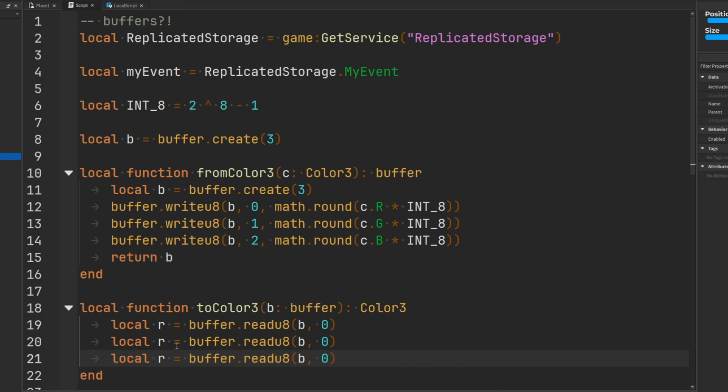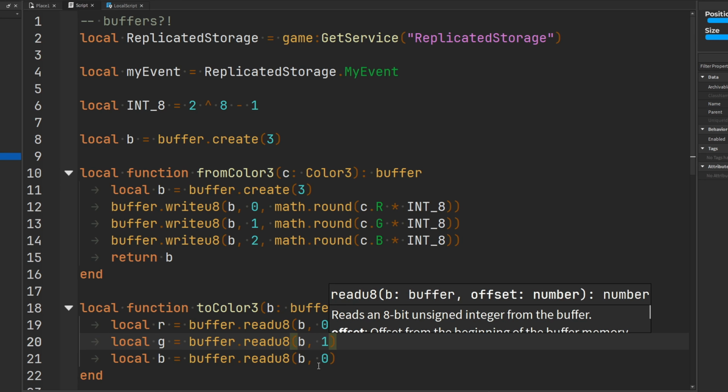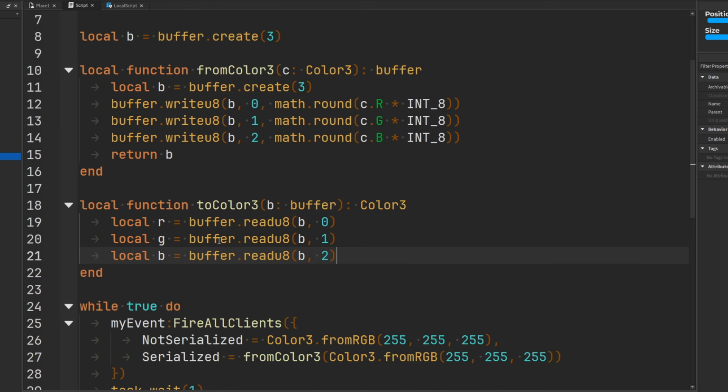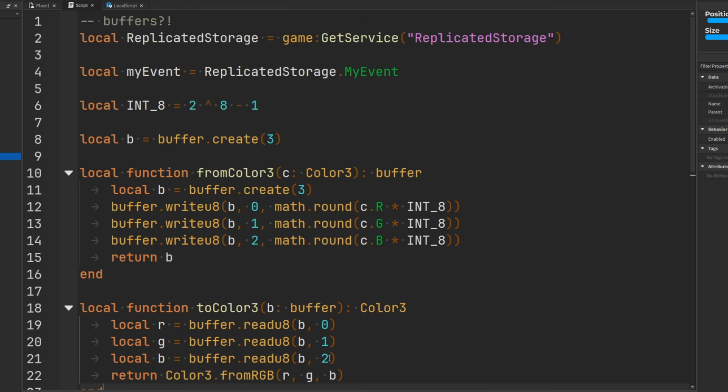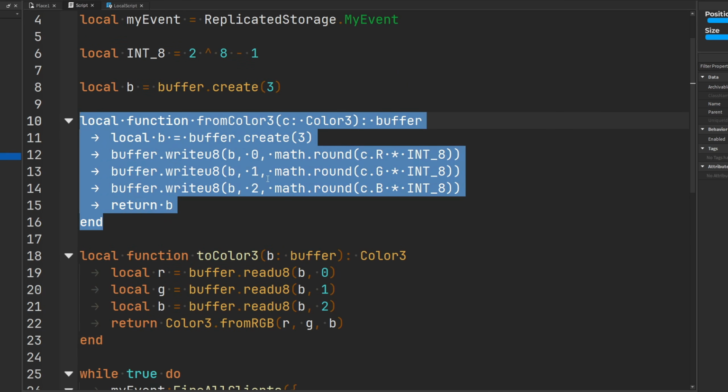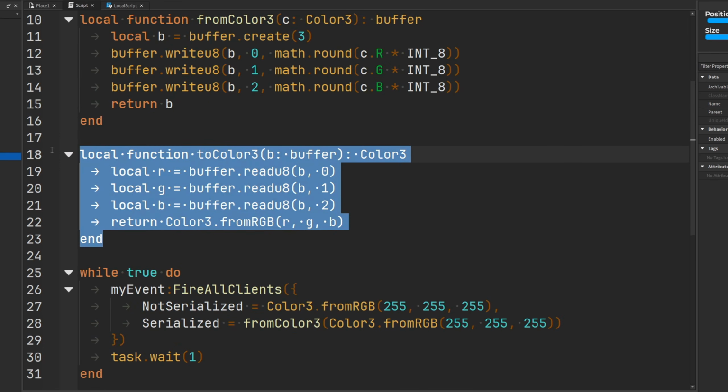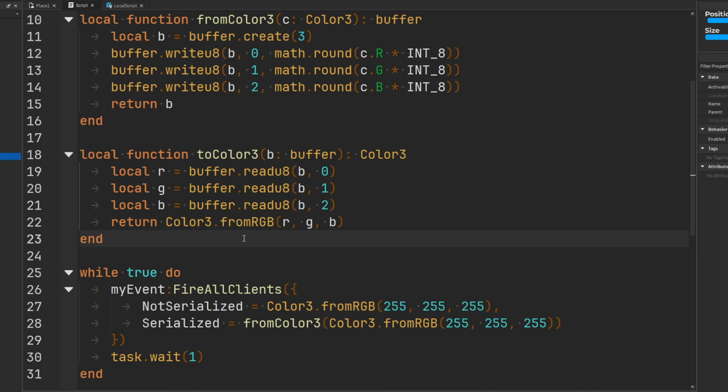We do the exact same thing for the G and the B, reading at the next byte, and then at the next byte. There are our RGB values, and those are integer values, so we can reconstruct the color3 by returning Color3.fromRGB. This function serializes the color3 into a buffer, and this function deserializes the color3 from a buffer.